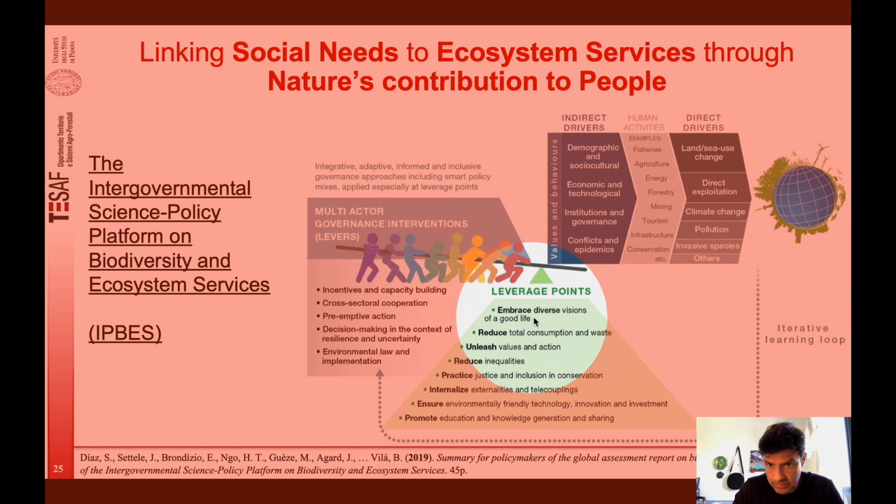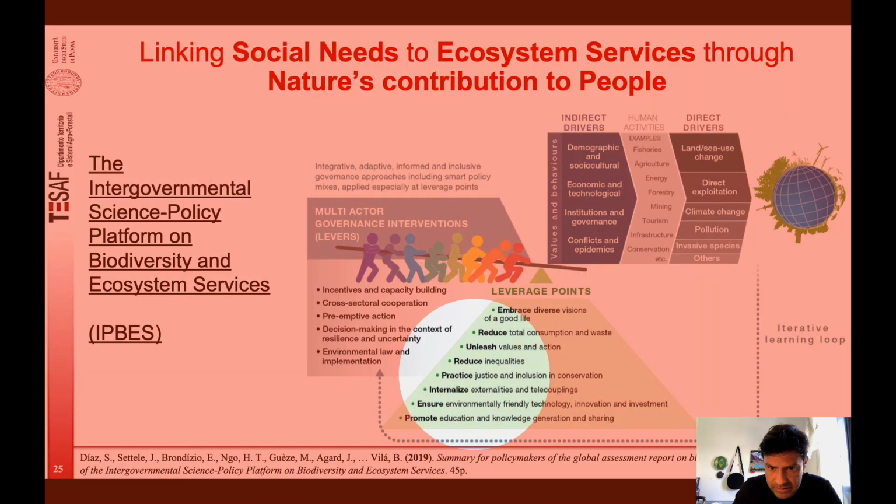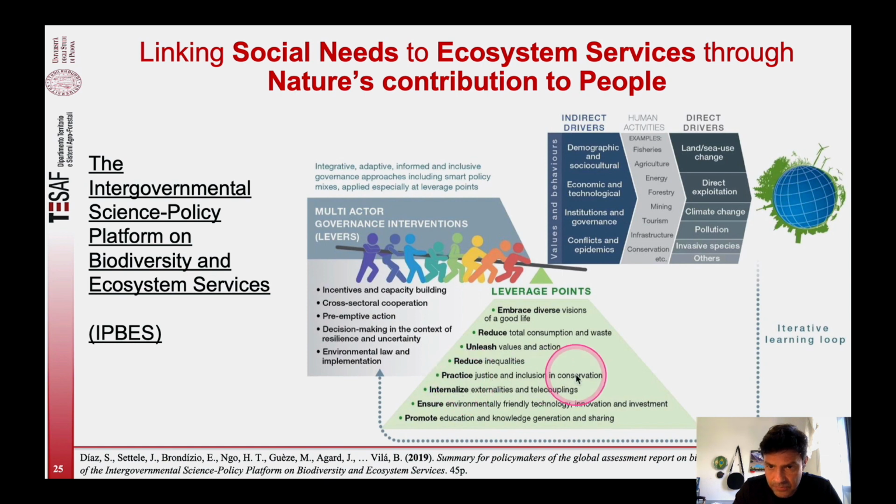and these are the leverage points. So the first thing is to embrace diverse visions of a good life. Probably if you discuss for half an hour what a good life is for you, it is going to be different from me and from the landowners from any place on earth. So finding a common view of a good life is also finding a common view of good land use management. This is important. And here go many activities until we arrive at the practice, that is actually people moving towards the landscape to change it, to improve it according to their values, their interests.